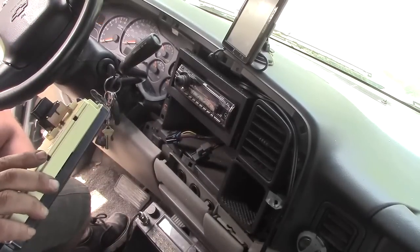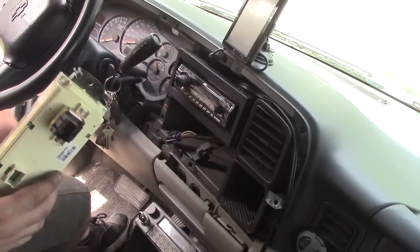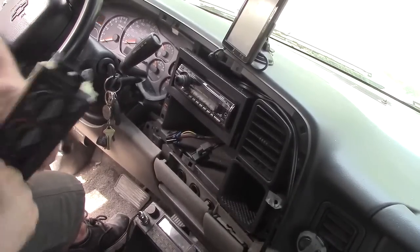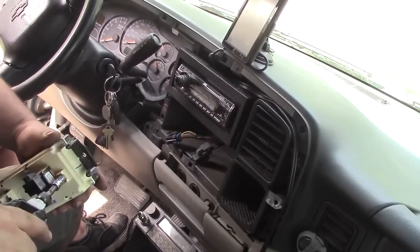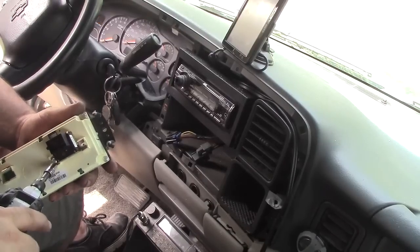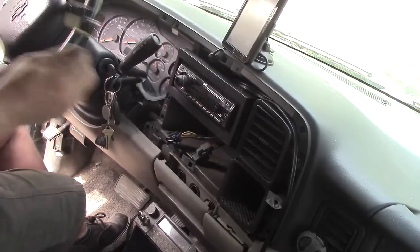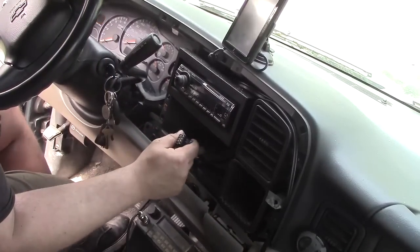So, we're going to do a little surgery on that bad boy. Because I don't replace anything until I absolutely have to. So let's pull the knobby off of that. Again, 7mm screws that you'll drop somewhere. And there's the switch. Well, before we get that far, let's take a look at the connectors.